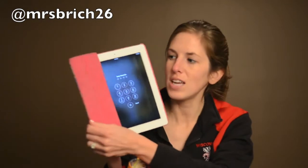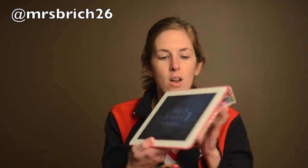Another thing that I also take with me is my iPad. I don't know how I ever traveled without having my iPad. I have the iPad 3, I think. And this cover that I have on it is from Lilly Pulitzer. And I like it because it just flips open like this, and I can hold it like a book in my lap when I want to read on it, or I can prop it up as well when I'm watching a movie.